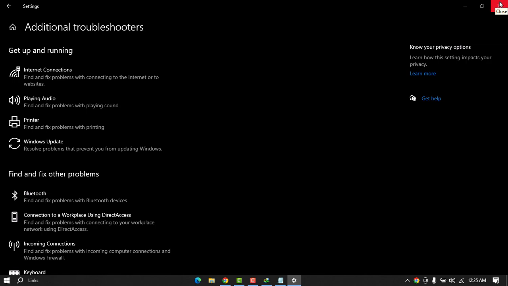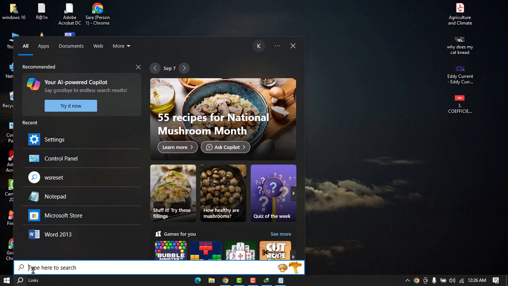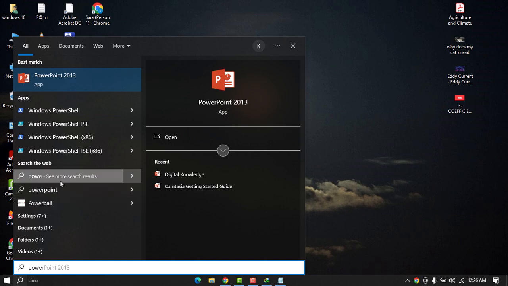If it doesn't run again, you can shift to the fourth and final method, that is PowerShell. Search for PowerShell. And here it is.